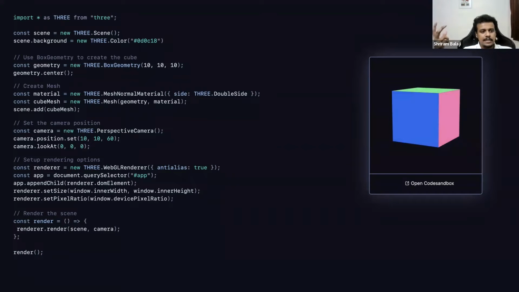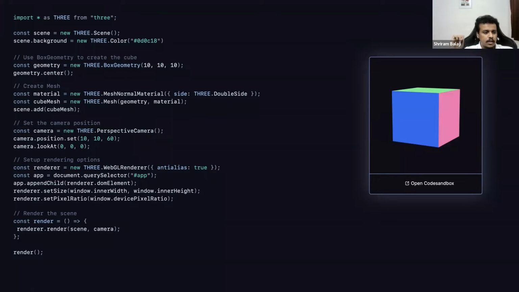The material that we attach to it, the mesh normal material, has a different color associated with each side, each face of the cube. That is the property of that particular material, and that's why you see different colors. We did not do anything specific to have it this way. This is what comes out of the box inside 3js, and this is what they call a normal material, right? And you have a double side so that if you point your camera on the other side, you still view it exactly how you actually want to view it, right? That's why you have the property called side, and why it's called a double-sided material, right?